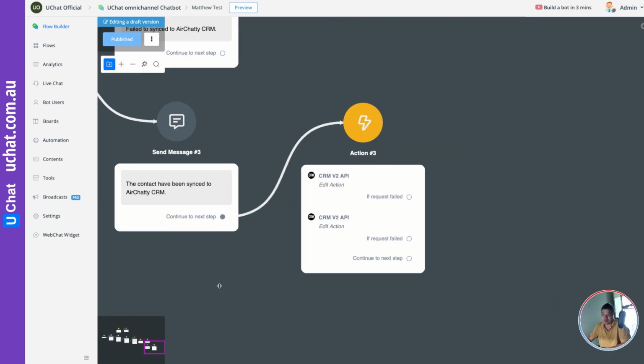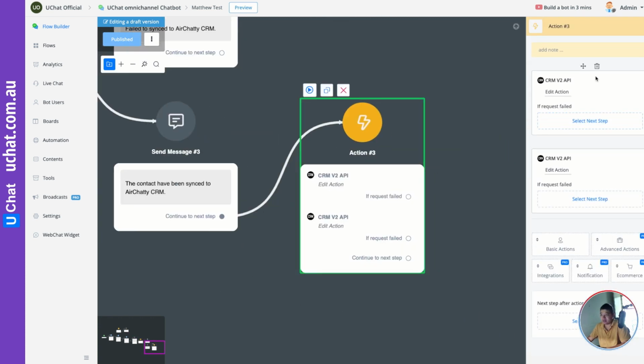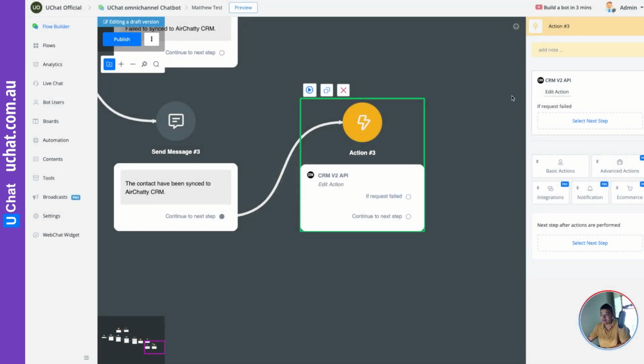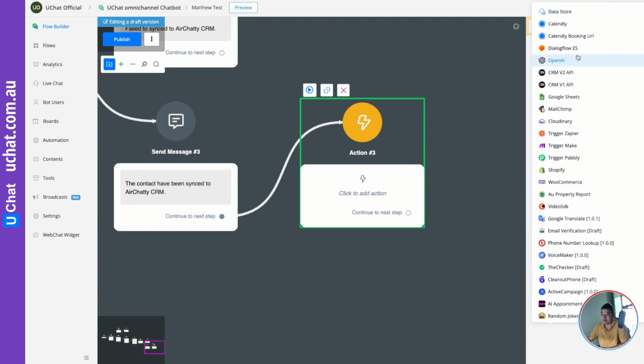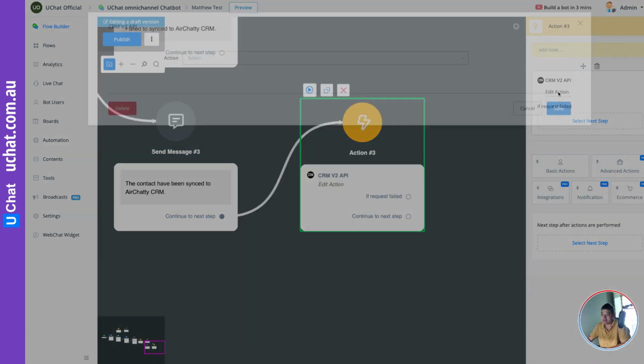Okay, so what we can do is delete these actions and we will have a new action over here.